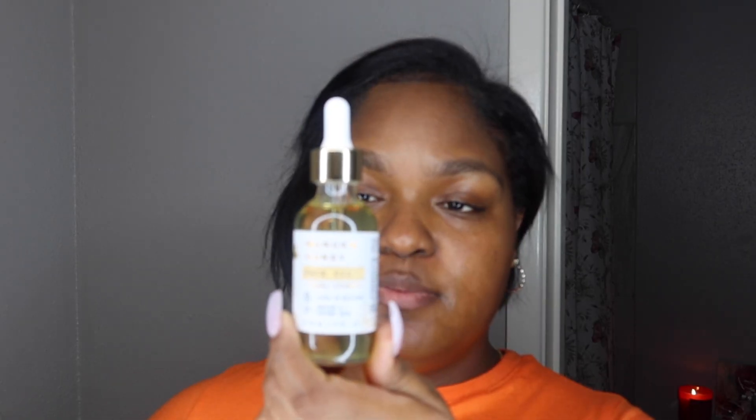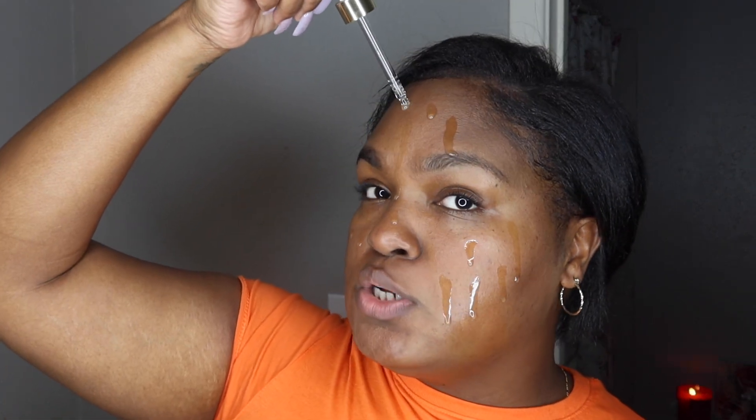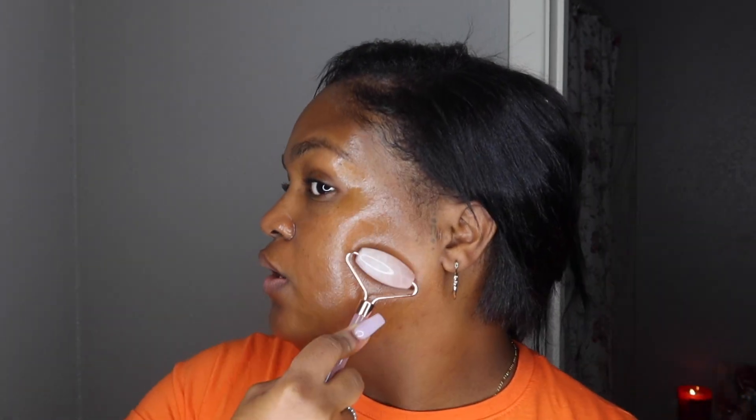I absolutely love honey — it's also anti-inflammatory, which reduces any redness afterward. In addition to the honey mask, I'm putting a little more natural toner to clean the face a bit more. Make sure if you use honey you clean very well because it's a little sticky. My face feels so nourished and calm. Now going in with the cucumber water — this is always so refreshing. Then I'm going in with my manuka honey face oil, which also has jojoba oil and vitamin E. I'm using my quartz roller to massage it in and calm my skin down.